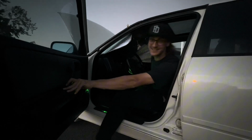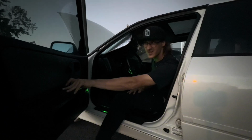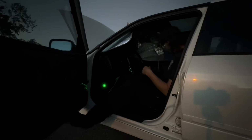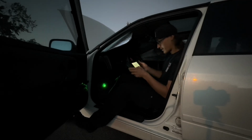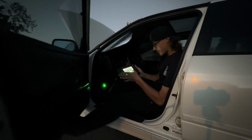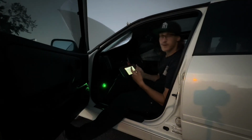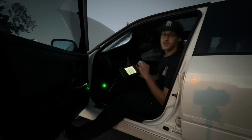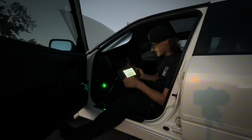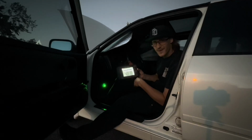Didn't get lucky, didn't just fix it by cleaning it. So, yep, she's struggling. Okay, that being said, we can monitor our everything. Engine coolant temp, 123 degrees. Interesting, it says it's running rich right now, which would make sense. It's not getting a good air reading, so it's just dumping fuel at it so it doesn't run lean. Rich is always better than lean. Our mass airflow has 000. We're not getting a single reading from our mass airflow sensor.